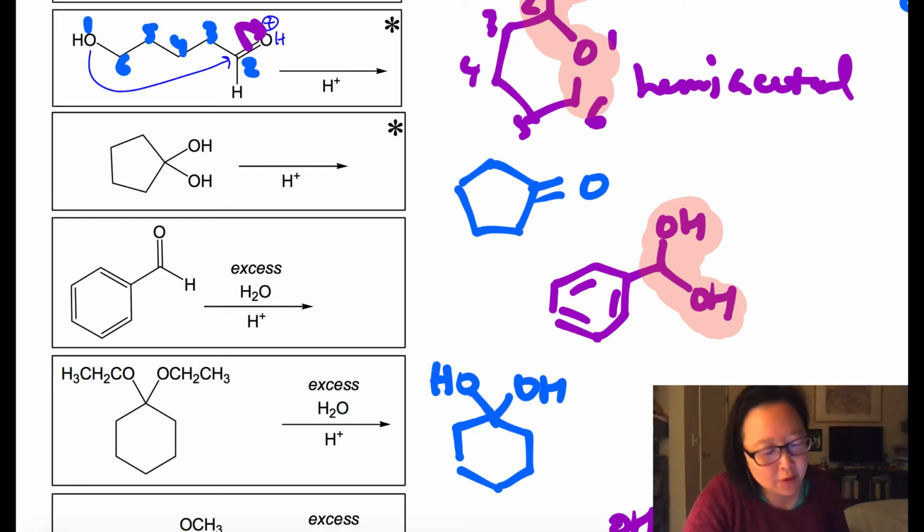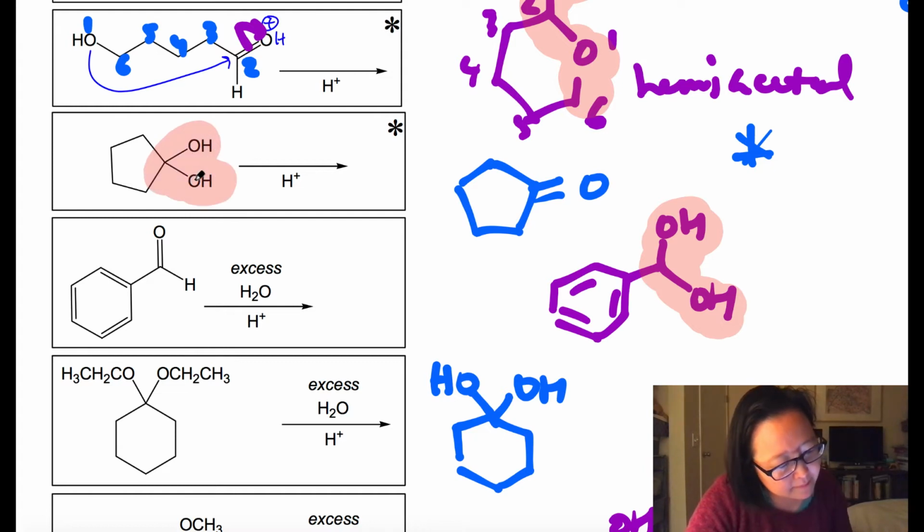Why don't we make that for homework? Not to turn in, but just for you to practice. How would you go from here to here? Show me the mechanism for that, because these are reversible reactions. But basically, I'm looking at the hydrate, and I'm not adding anything to it. I'm just eliminating with acid. Acid is a good dehydrator. It's good at losing water. So I'm going to make a carbonyl group.